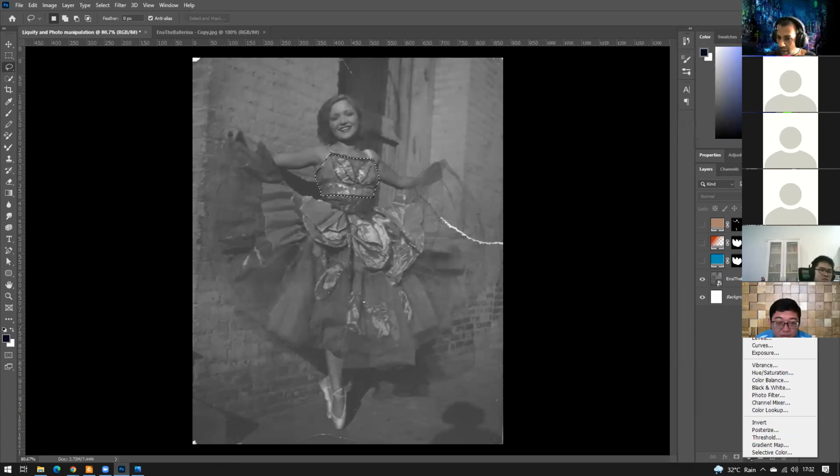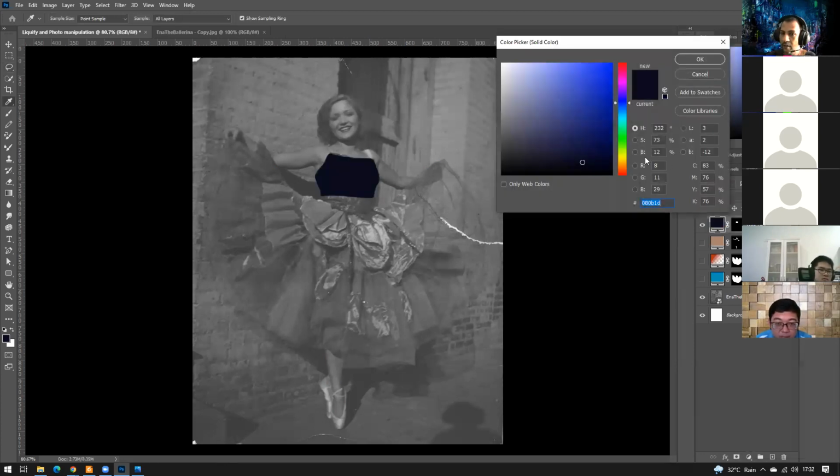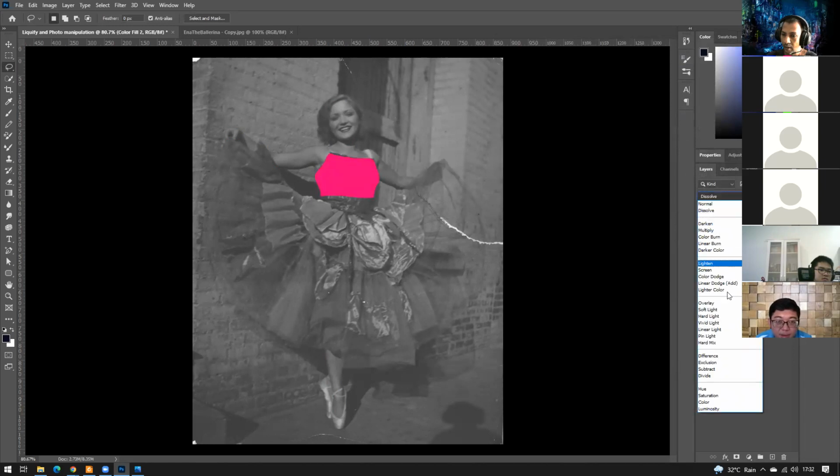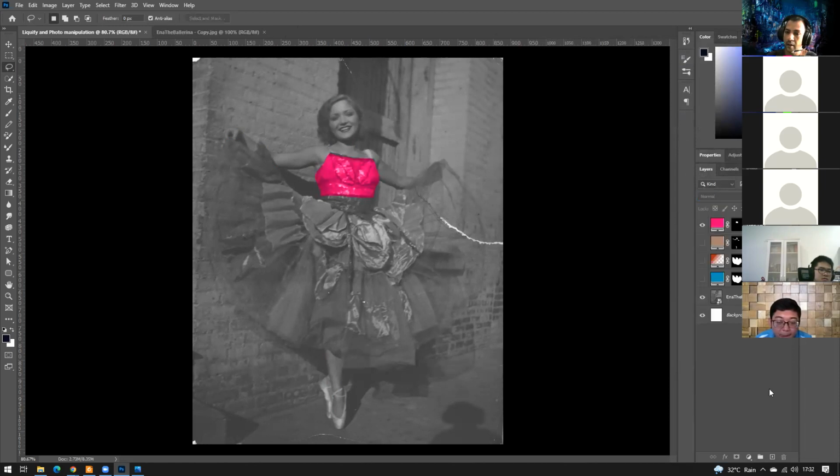Okay, tap on this once and change the color accordingly, like that, and go in, add an overlay, or perhaps you want to change the fill to something else, or you want to have it reduced in terms of its opacity so it's more transparent. You can do that by playing with the value of the opacity as well as what kind of blending option that you want to add.